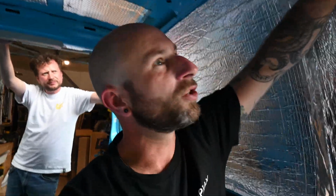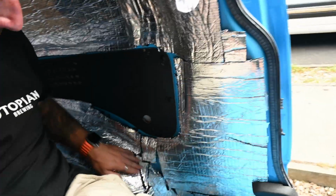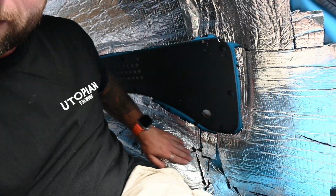Moving into the light, because it bends back. Obviously, we're going to get to a point where we have to screw straight in here, which is a bit nerve-wracking. You can see, not the neatest.